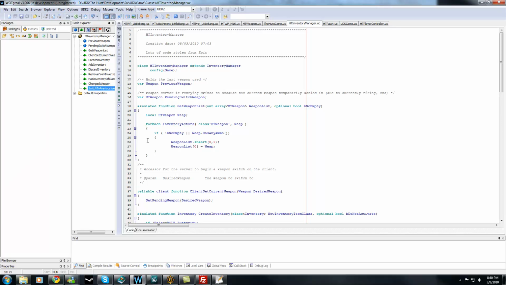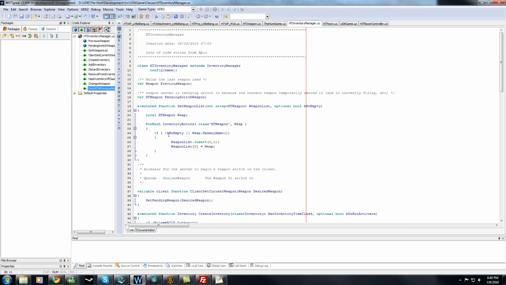For this main get weapon list function, what it does is it runs an inventory actors function in the base class inventory manager, which basically acts as an iterator, so it just returns all the inventory actors in the inventory.